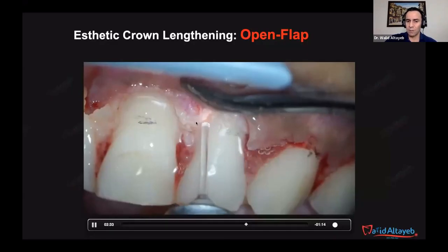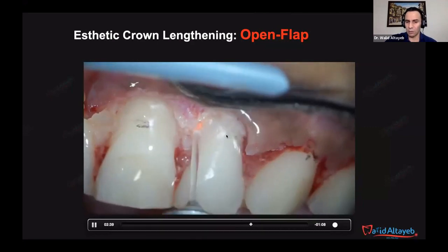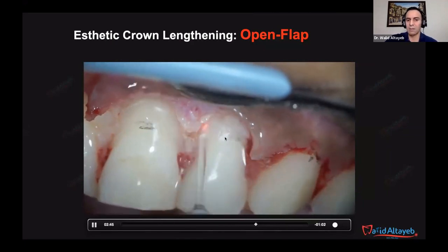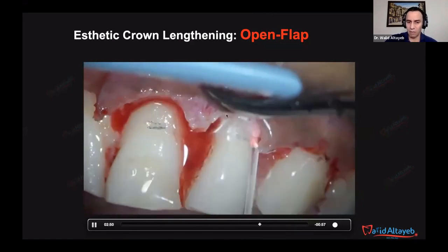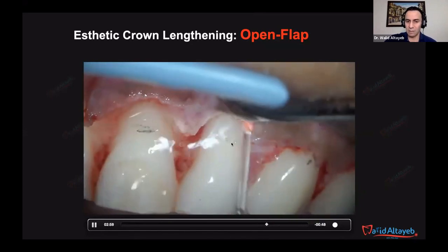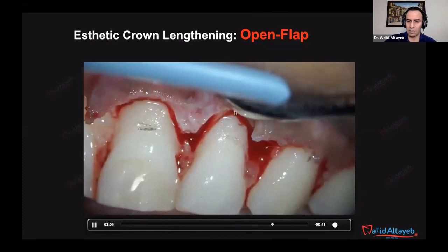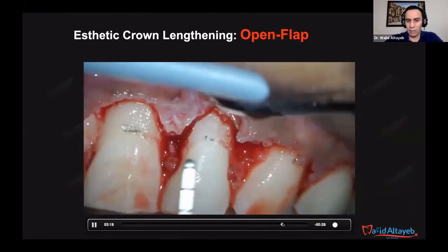Now we are using the erbium chromium laser to ablate the bone. If you can see on the tooth, I marked before raising the flap, using the pencil or the cleavable pencil, where the new margin is located. So now we need to create a scallop shape of the bone. This will be parallel to the scallop shape of the gum, following the cemento-enamel junction contour. And we create this distance, 3 mm between the new margin of the gum and the bone. This will be the distance where the new attachment and the sulcus will be located.